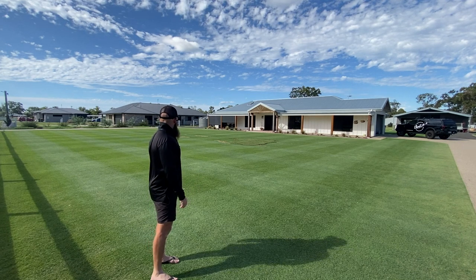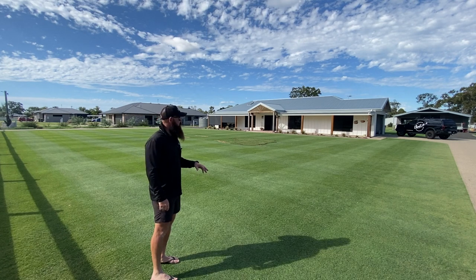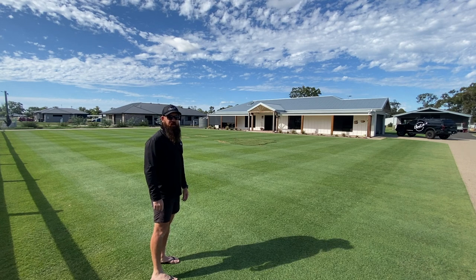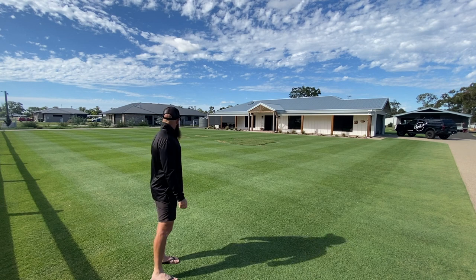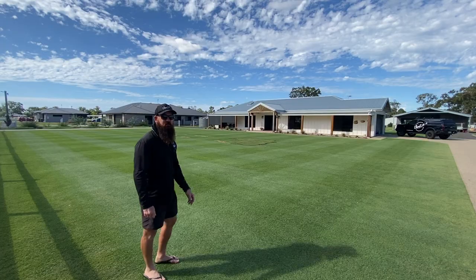But yeah, this area after that granular feed, which is our Lawn Pride Turf Max, which we gave it about five or six days ago now. So you can really see it starting to kick in now, and it's only going to get better. So yeah, coming up a treat. All right, let's go for a bit of a walk and have a look.